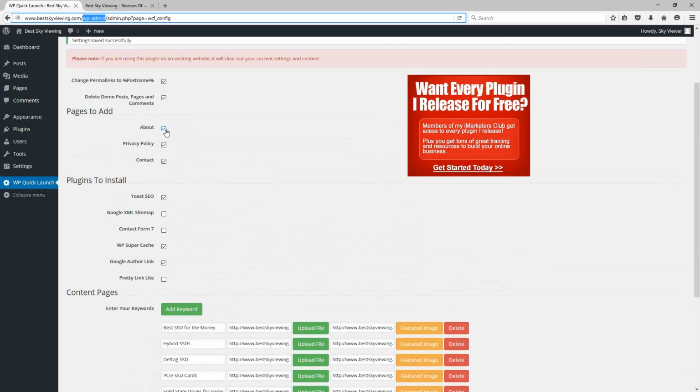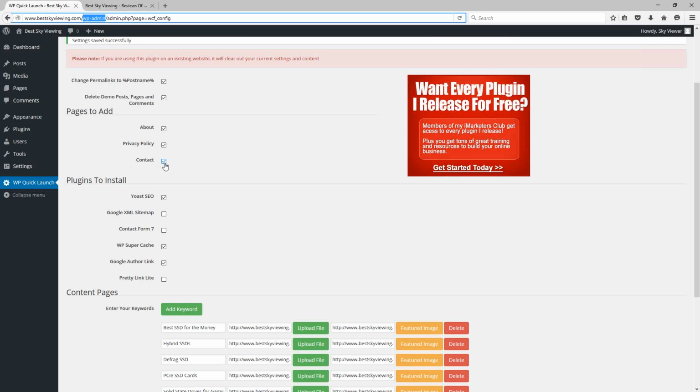Other pages like the About page, you could utilize this and go back in and modify it with your About page content that I teach in pretty much all of my Amazon training classes. I teach creating an About page or an About Us page. You could go back into this page after it's created and just modify the content with whatever you want to be writing there, putting in your Amazon affiliate agreement statement, things of that nature.